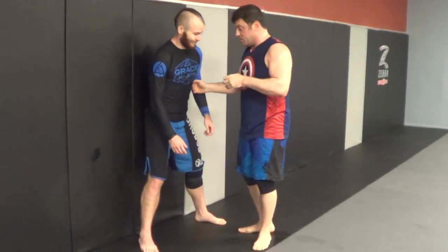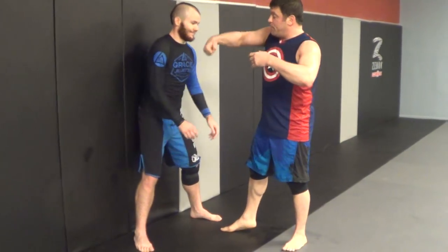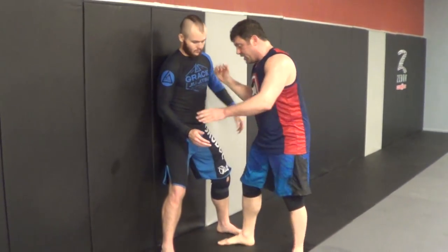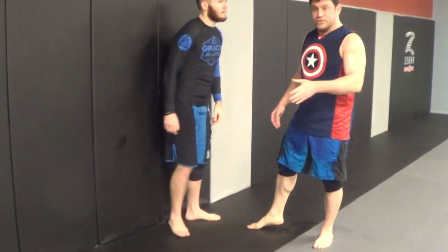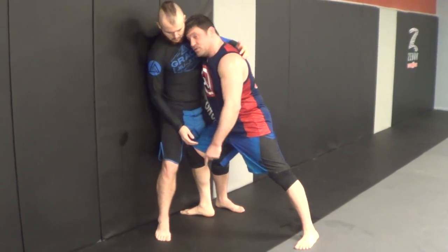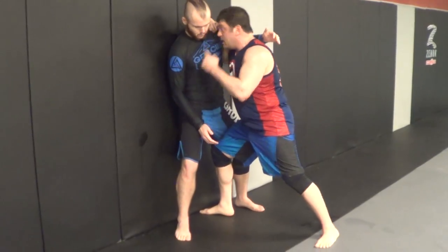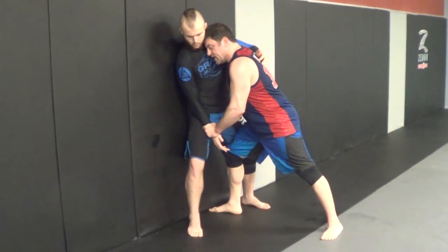All this stuff can also be applied with the underhook. This is my typical position against the cage — I do my punch, my 12th punch or whatever, into my underhook, I drive him into the cage. I get the knee pin so my foot's against the cage — he's not going to scoot out. A lot of guys lean like this and he can scoot out either way — I wasted all that energy. Keep him there, dominate the position. Knee pin saves you a lot of energy. If you're gassed after three minutes of duking it out, knee pin this and win the round.